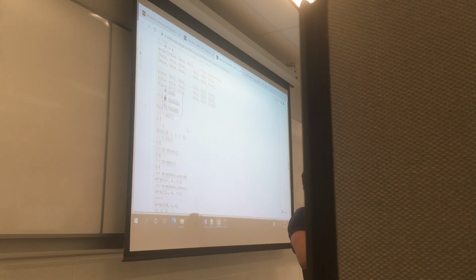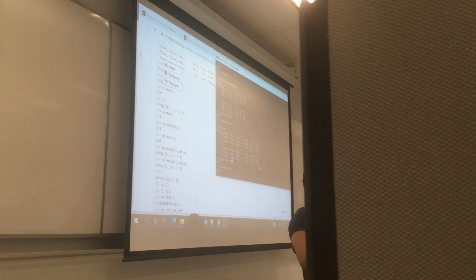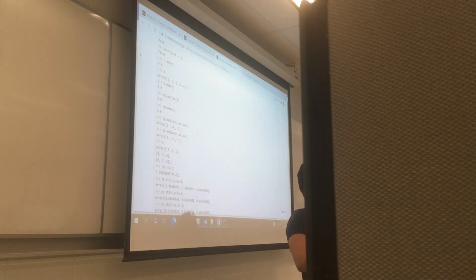And also there are other functions as well. I won't go through all of them. You can follow them on the exercise, but they kind of follow the same idea.